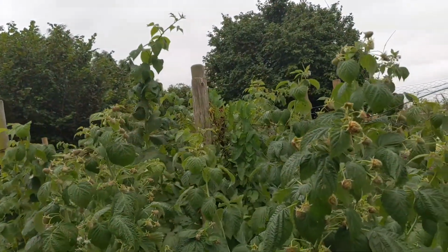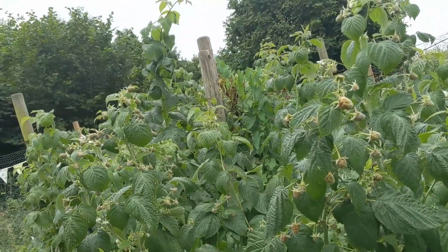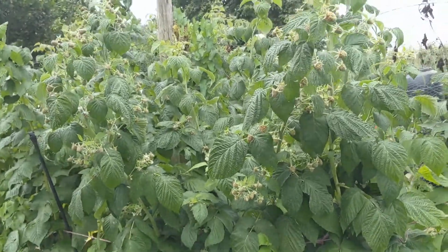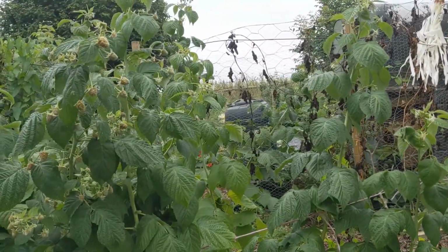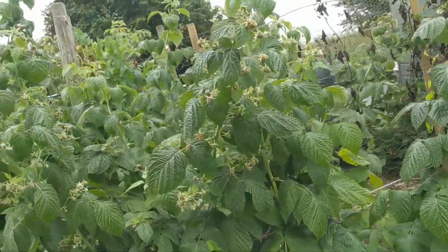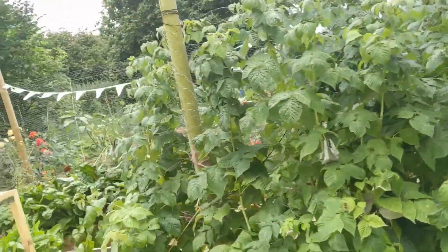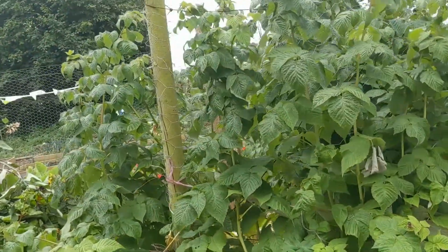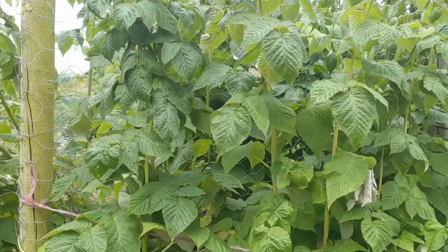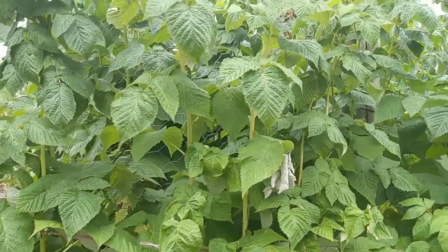So some autumn fruiting raspberries are just coming again too. There's lots of bees. I'm hoping these are my girls, or maybe they're bumblebees. I can't see from here. Oh no, they are honeybees all over my raspberries. Autumn flowering, I haven't got very many because last year I planted 20 and they just didn't take. It was just too difficult for them. These are the summer flowering, and I have to say I pruned them incorrectly. I pruned them all. We had no early raspberries, but I'm going to leave these, and hopefully next year we'll have a glut.